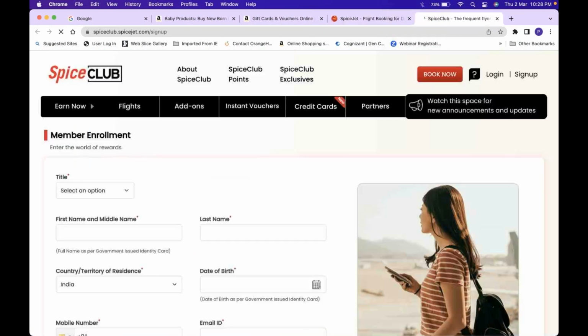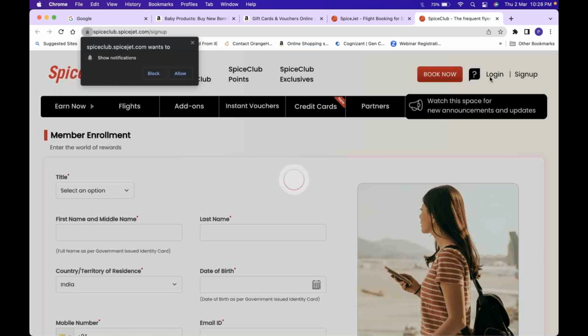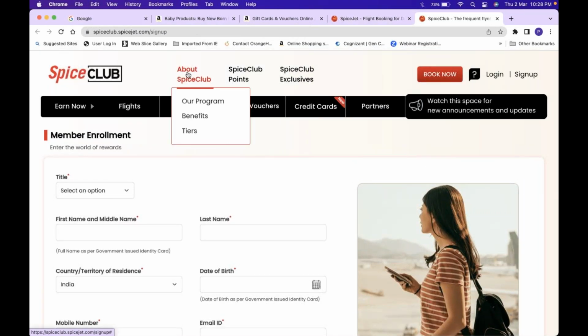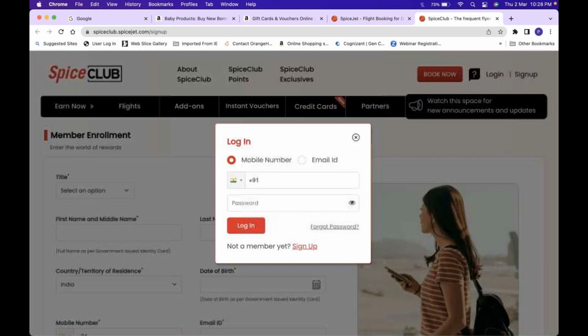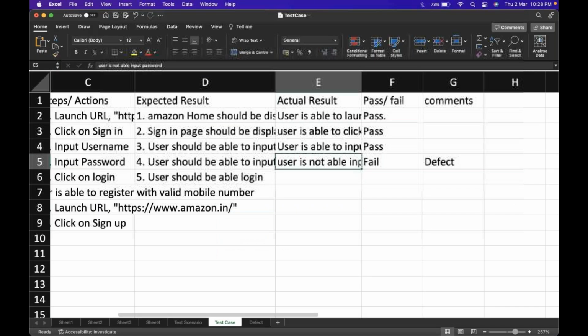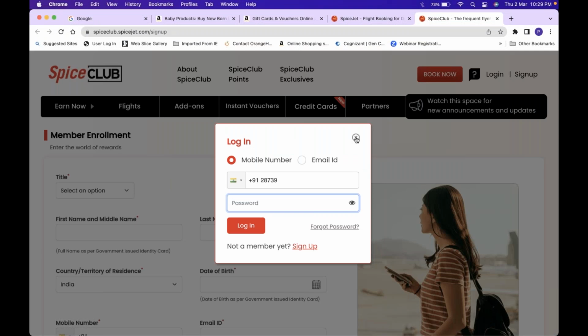Once we click on sign up, or once we click on login, there is no option displayed to input a password. We are assuming that. Here we are inputting something but it is not taking it. It is just we are assuming. In testing we may find defects like this.